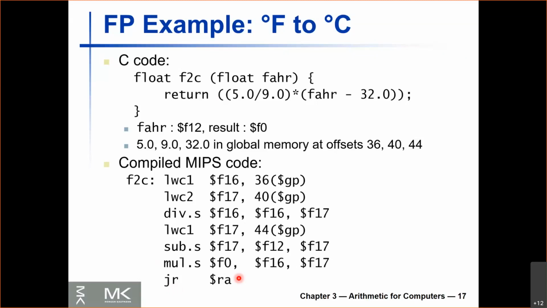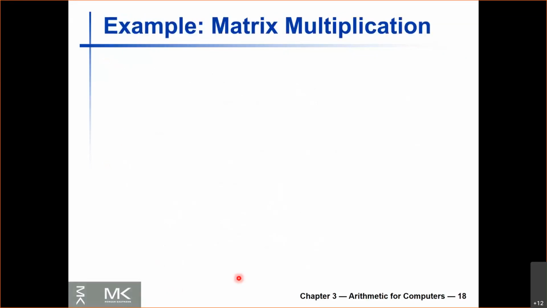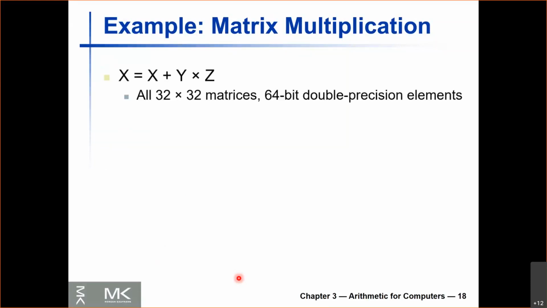Okay, since this example is clear, let's do a more elaborate example, and we're actually going to use it to review not just floating point instructions, but several things that we've done. This is probably the biggest example that we've done so far in terms of MIPS programming. So let's say I wanted to multiply two matrices. You guys have taken Math 218, so you know how to multiply matrices.